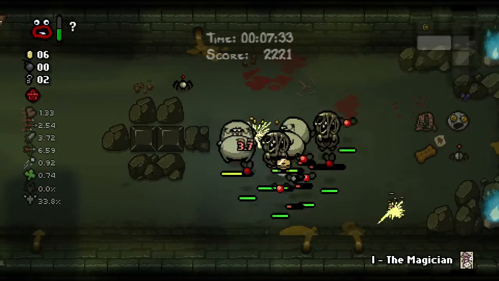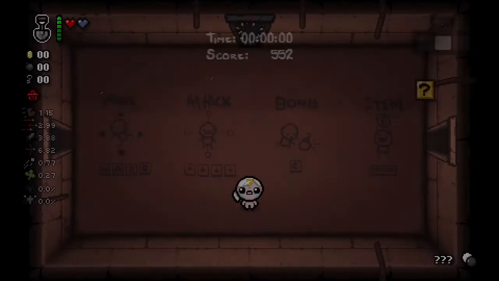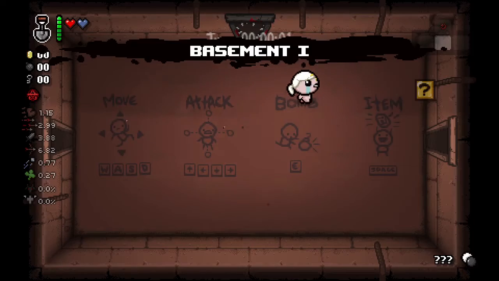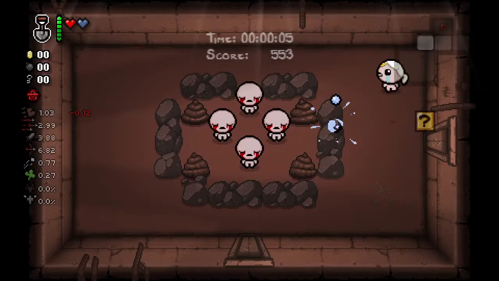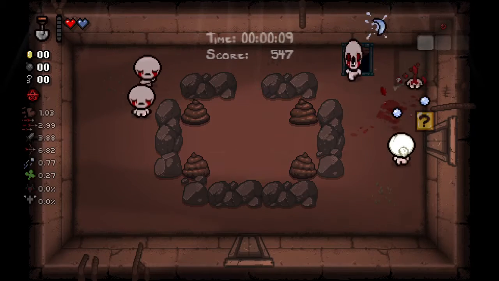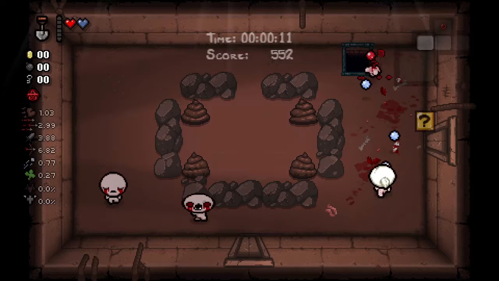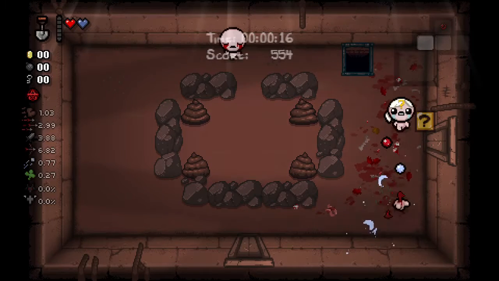Okay. That was an interesting... We're doing it again. Pills. I love our hair. I don't love speed down again. Okay. One of those. Usually it's going to be just a path down to the next floor, but sometimes it'll be a crawl space.